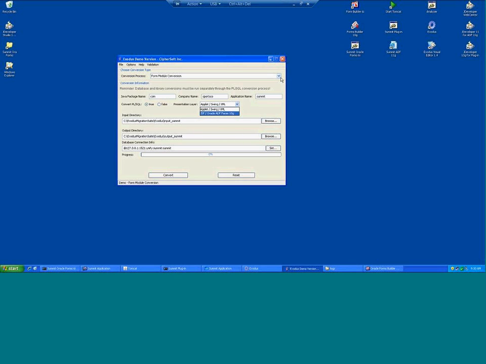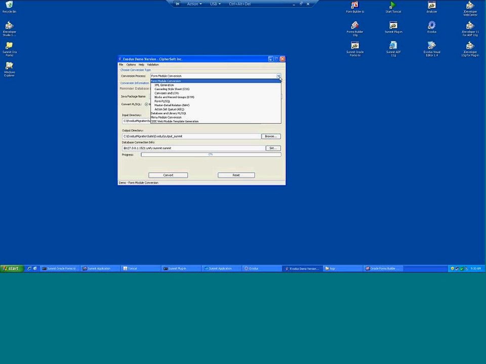And the other thing we do is there are options for the conversion process. You can do the conversion of forms, or conversion of libraries, database packages, or menus. So it's your choice which one you want to convert first, but our recommendation is to do the library or database conversion first, and then do the menu conversion and go back to forms.